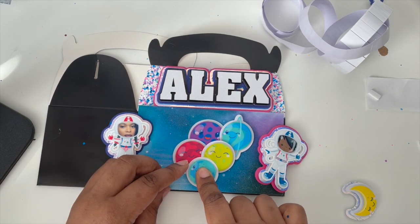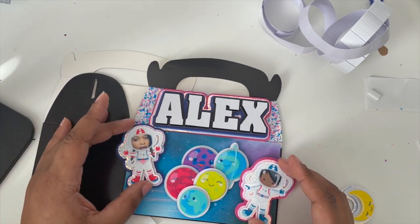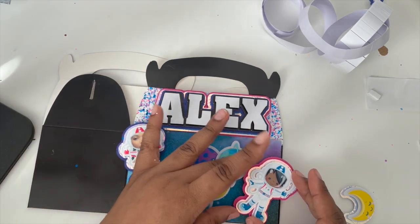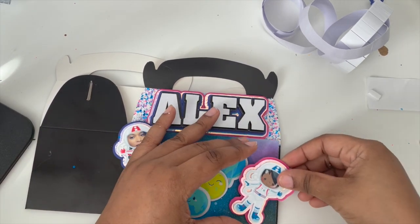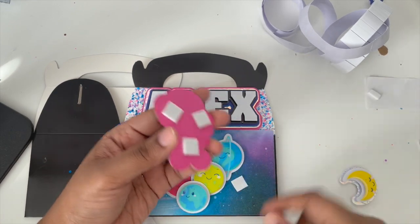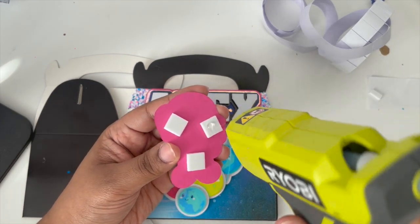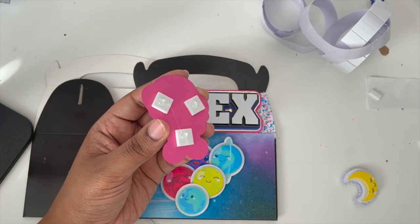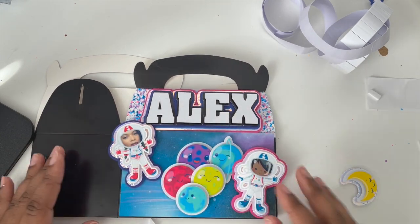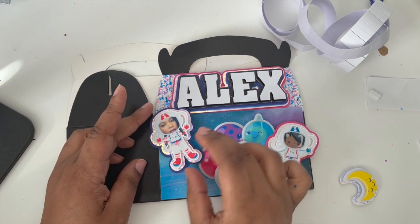Slide him right there. Now next I'm going to do our little astronauts first. I like it sideways, so let me make sure all of his stickies fit here. Yeah, I think so. So I'm going to peel these off, put our glue. And then our little character, me, we're going to stick this way.